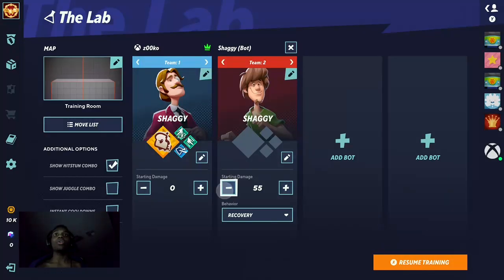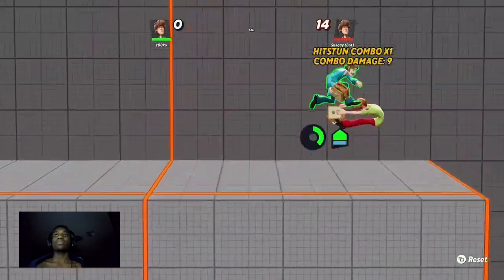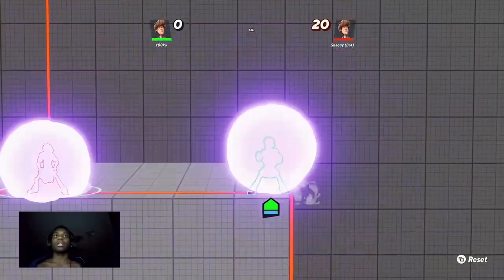Right? Now, at lower health levels, it can actually combo. It combos all the way up to 35. Hold on one second.